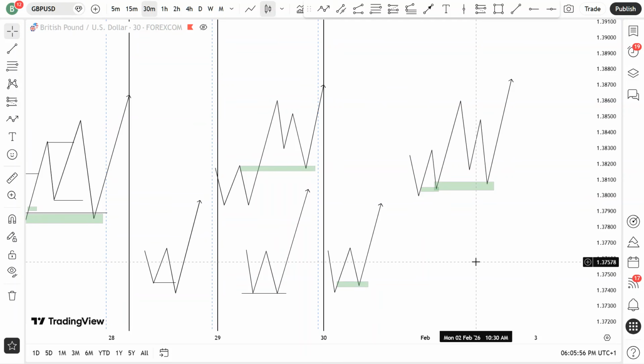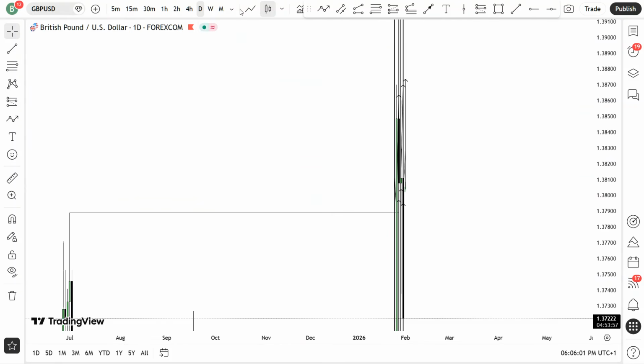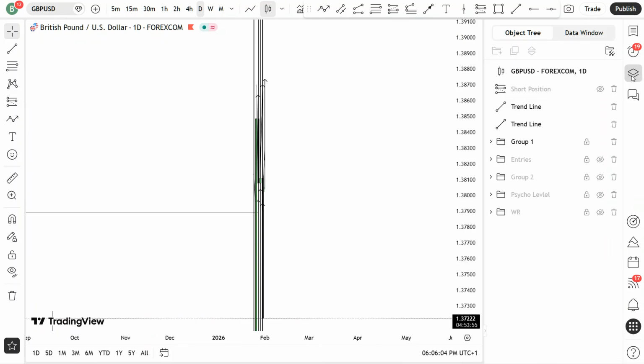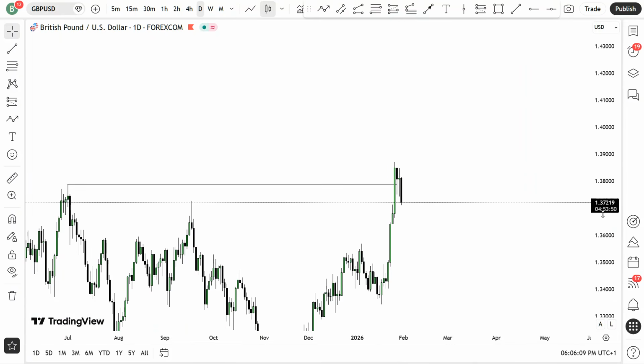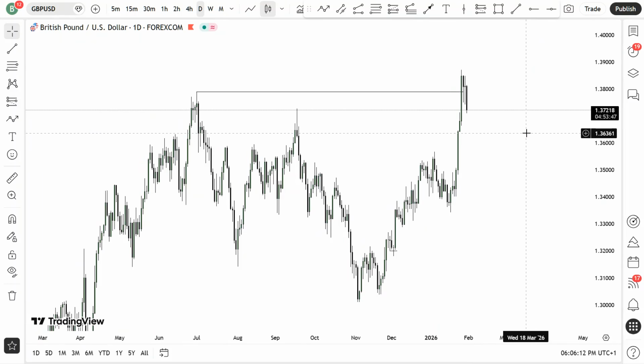Remember, before I start finding these entries, I must have gone to my higher time frame, which is the daily time frame, and determined my directional bias. Remember, this entry is trash without a good directional bias. If your directional bias is poor or not in line with the current trend of the market, this entry, this model, this strategy will not work for you once you are trading against the trend. Directional bias is very important. It tells you to trade in line with the trend. Whenever you're trading against the trend, no matter your entry model, no matter your strategy, ICT, CRT, anything, it must fail, right? So this is it.